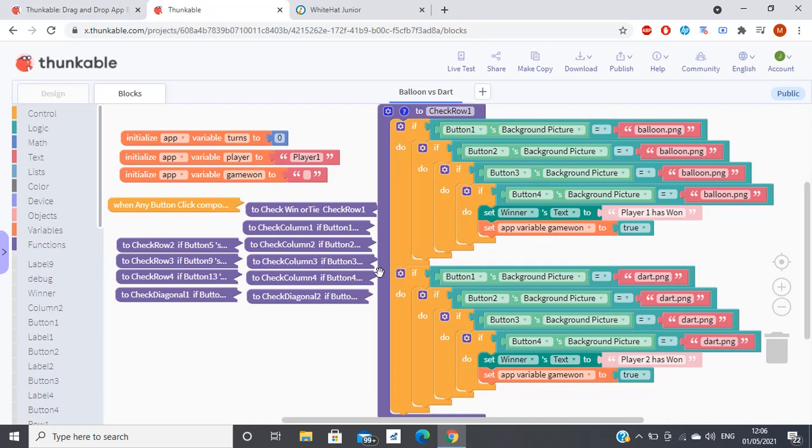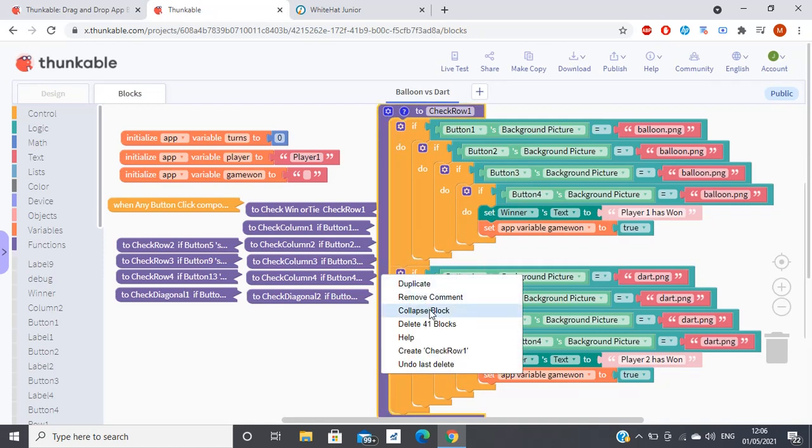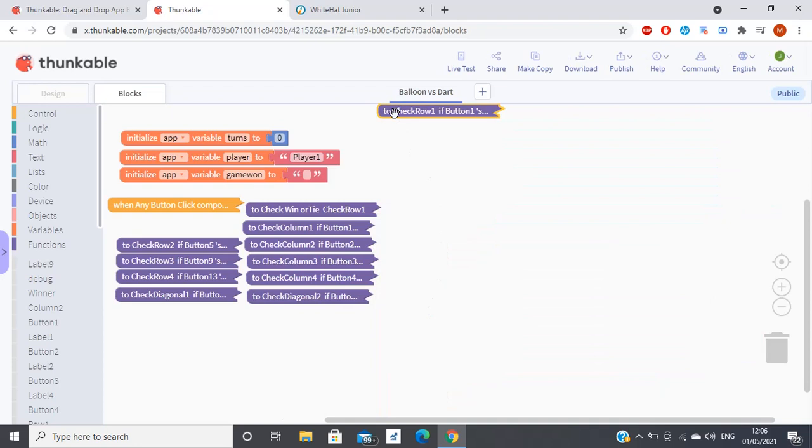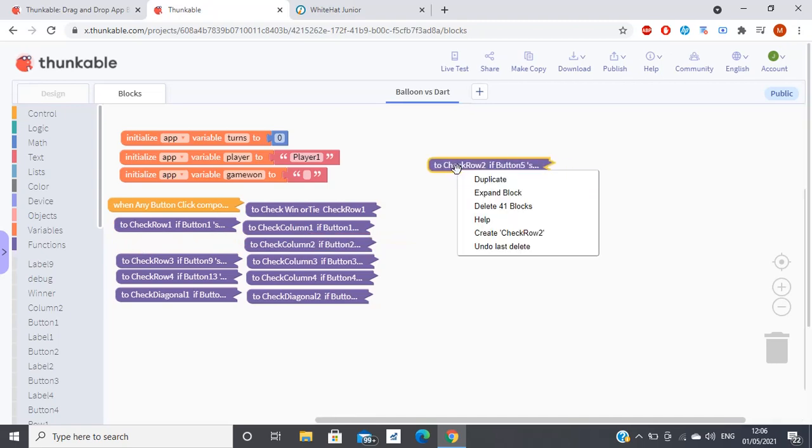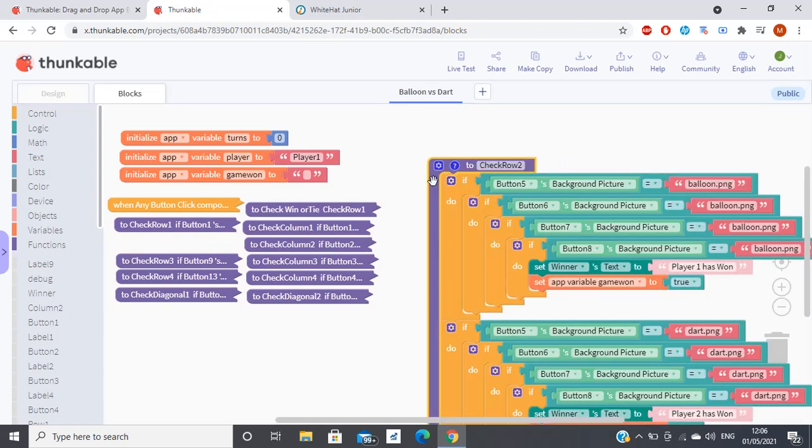Okay. So you have to do this for every button, every row. So I'll expand row 2 block.